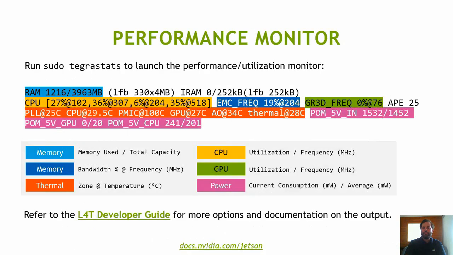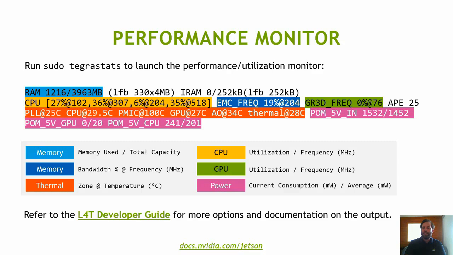Now, to keep an eye on system performance, you typically use a program like top or the Ubuntu System Monitor. However, there's a lot more information available for Nano, so we have a tool called tegrastats, which displays all of the stats that you wouldn't get otherwise, like the utilization and frequencies of the GPU and memory controller, temperatures from the thermal sensors, and power measurements from the onboard INA sensors. The INA sensors measure the power consumption across different power rails, including the usage from the CPU and GPU, and the overall power usage of the board.